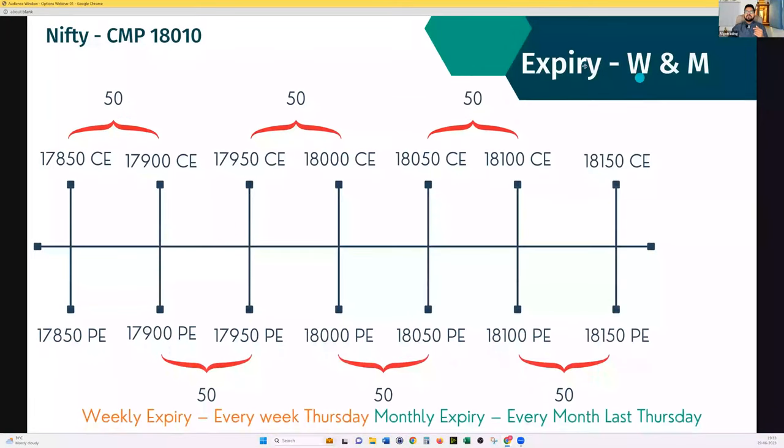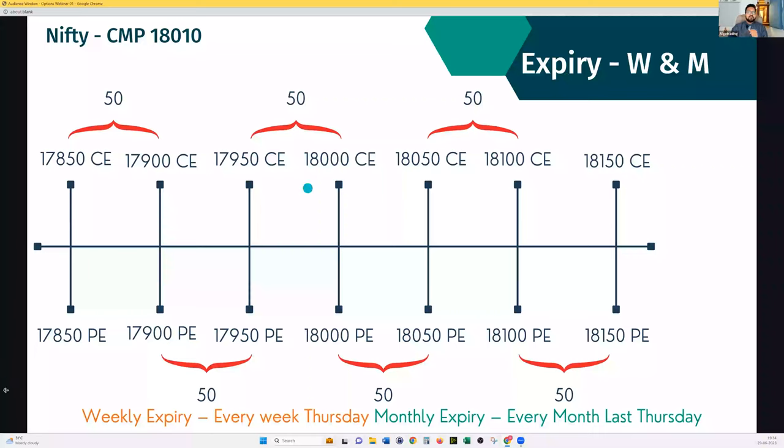So now, whenever it comes to expiry, we have two types of expiry. One is a weekly expiry and the other is a monthly expiry. Now don't come up with some new one: bi-weekly expiry, bi-monthly expiry, quarterly expiry, yearly expiry. All those expiries will come under only two conditions. Either it will be a weekly expiry or a monthly expiry. Leap year expiry, don't take everything into the picture. We'll consider only two expiries: one is a weekly expiry and the other is a monthly expiry.